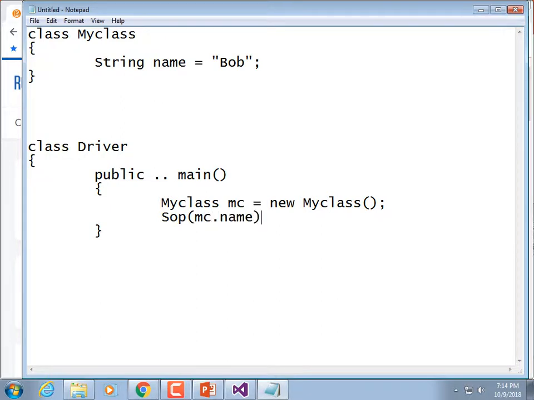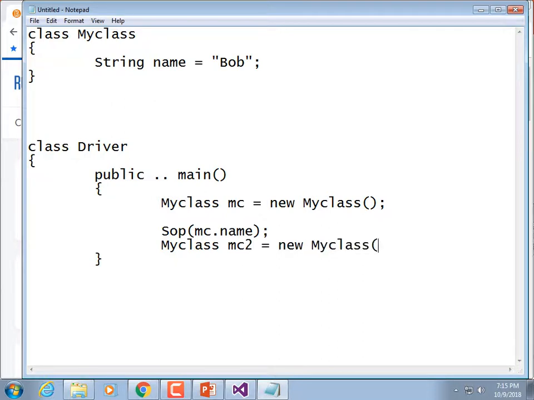And that would print out Bob. And we could change it if we wanted to. But if we changed it, it would only change it for this one instance. So if I create two different variables here, I should have made the class name shorter so it'd be easier to type.